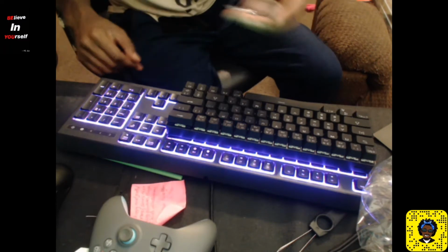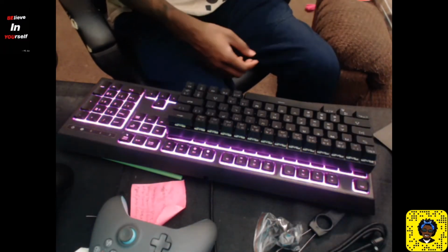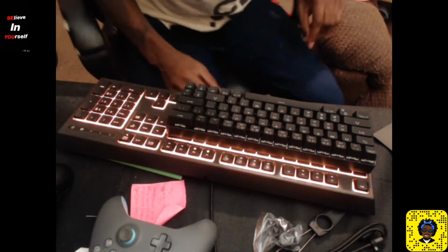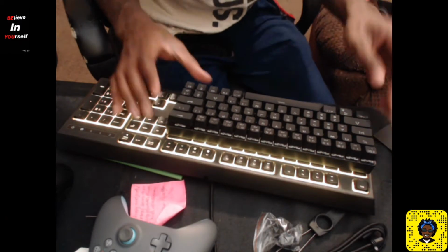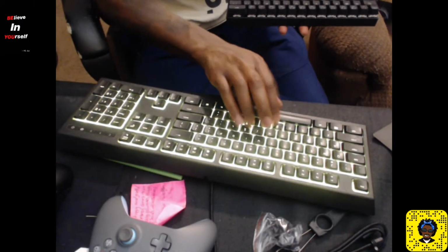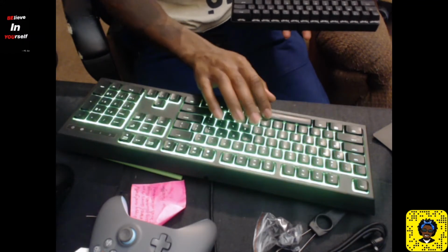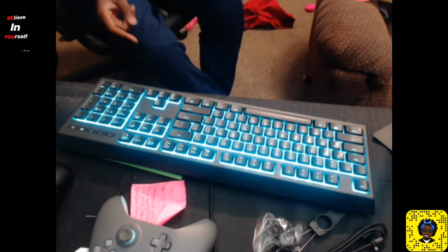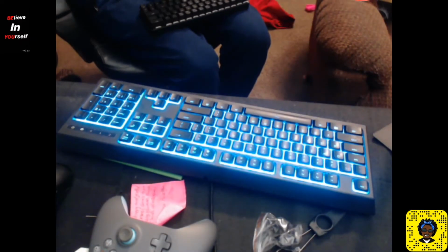I don't know if y'all see the difference in size with that. Sorry for bumping the mic. Big size difference. So it's going to give me extra space. Oh, wow. So this is what my old keyboard sounds like. My girlfriend bought that one, so shout out to her. Shout out to you, Bobby.